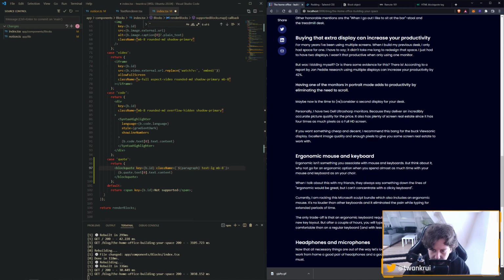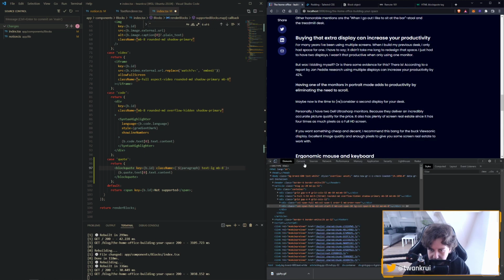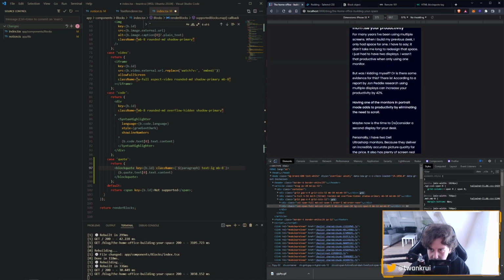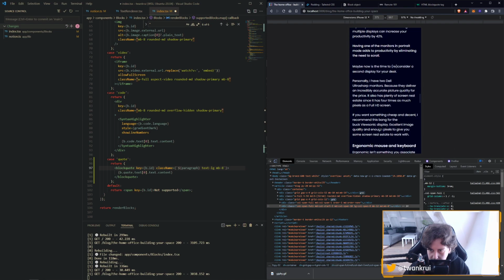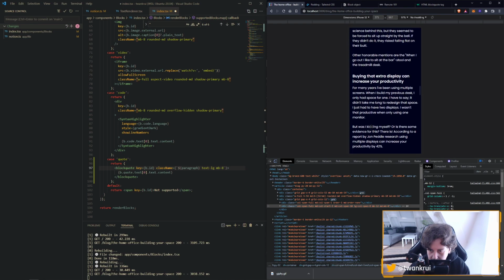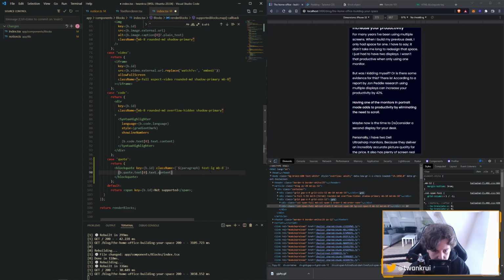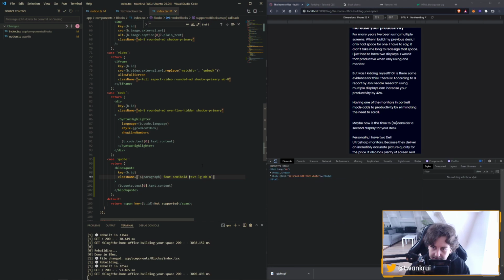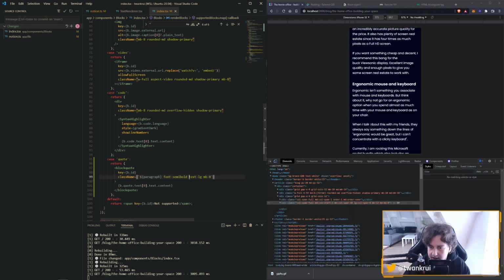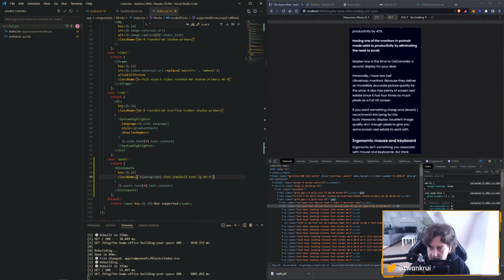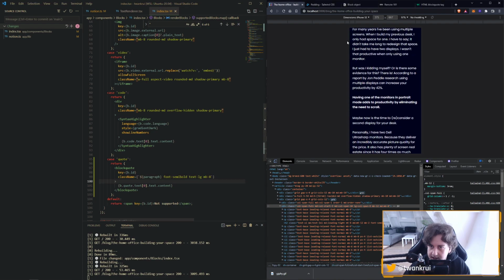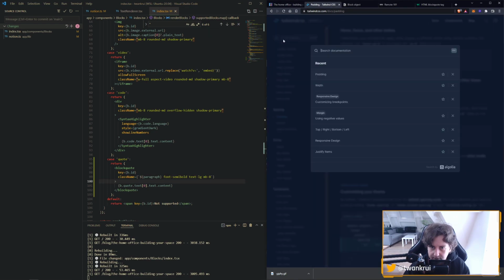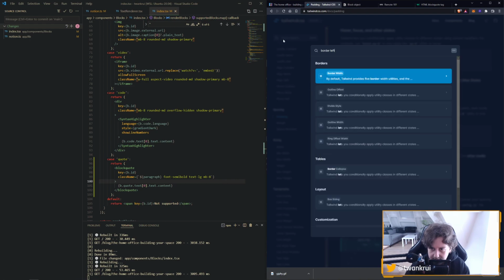How does this look on mobile? Let's just keep tabs on that as well. Okay, so let's say font is semi-bold just to spice it up a little. And then I actually want to have a little line to the left. So let's say border left.